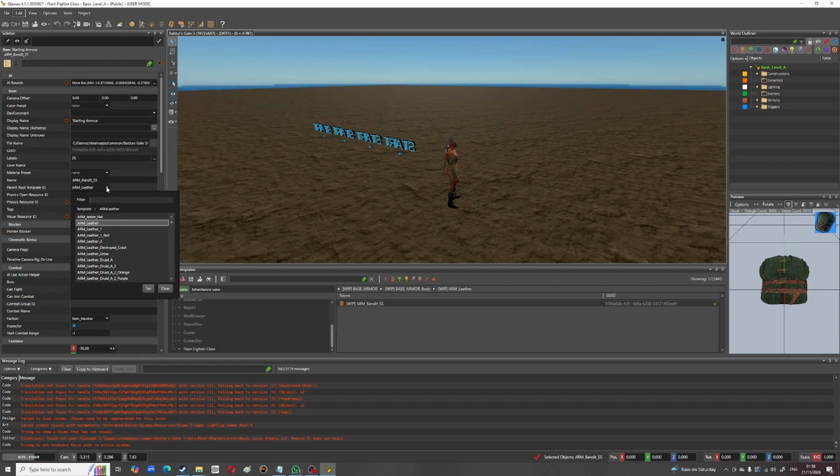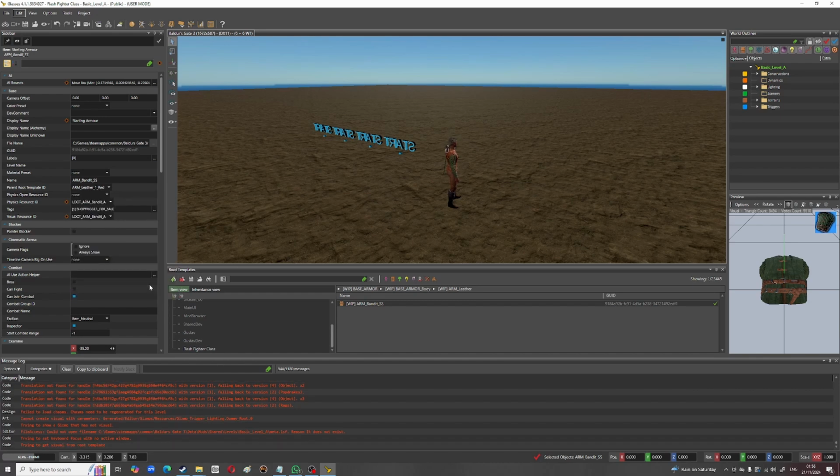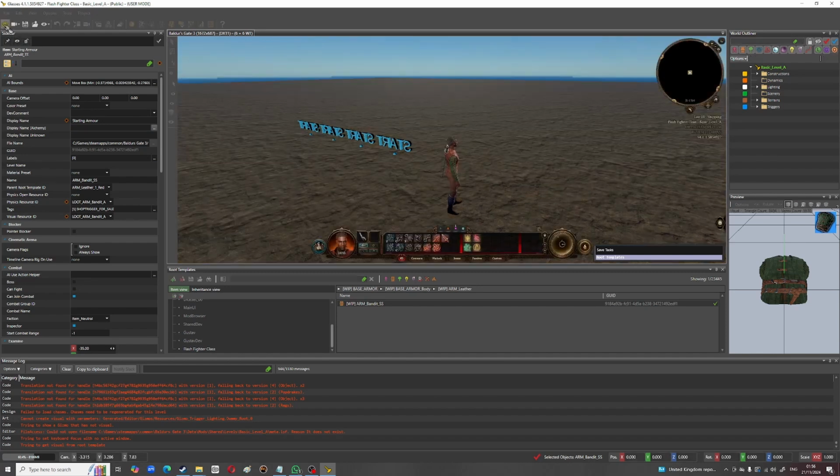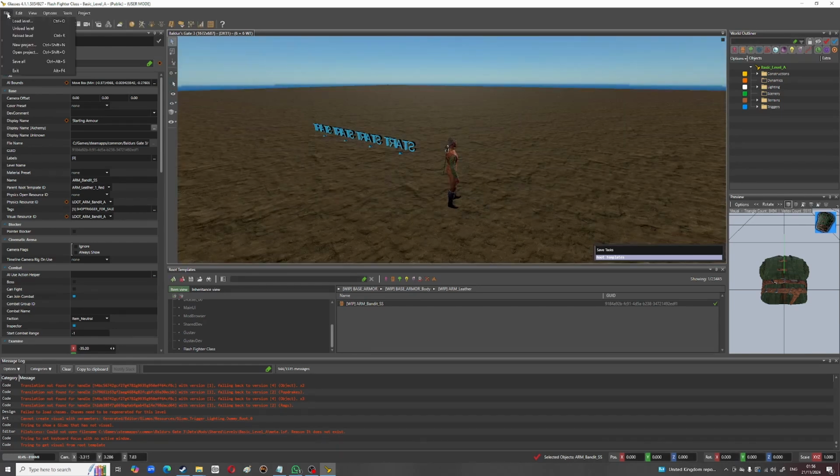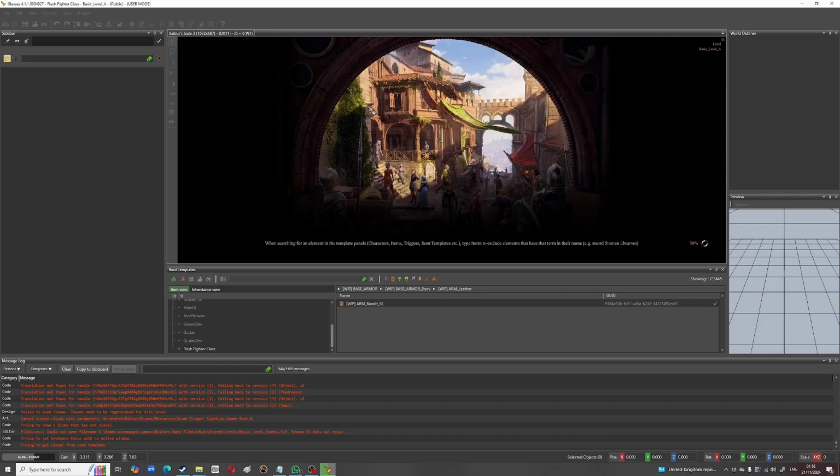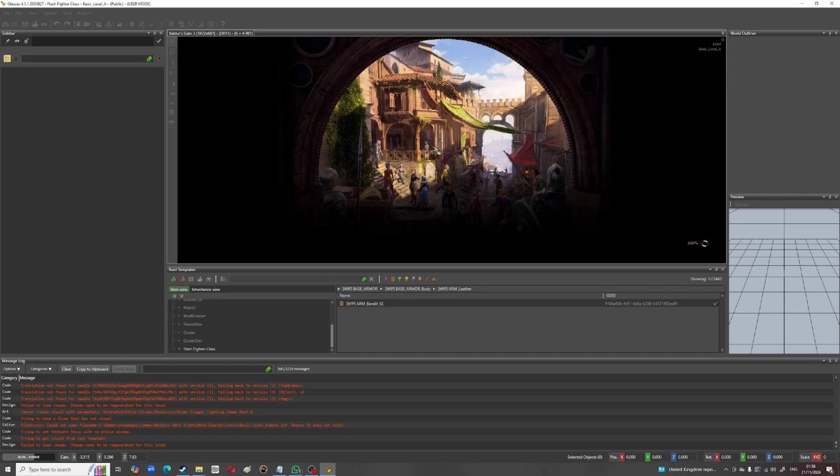And if we were to change that to leather armor red, for example, and we set that and save that, then I think if we reload, might need to reload level, it should maybe be red.